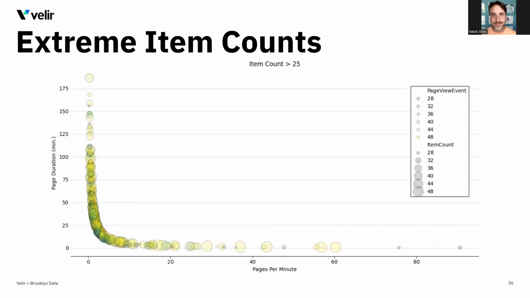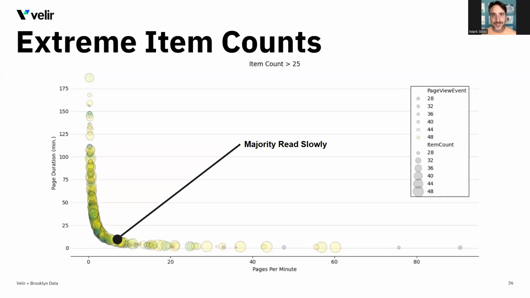And then there's this view, which is the extreme item count. So who read the most pages? And so this would be the most obvious of where a bot would be, right? If you were reading a lot of pages and you were a bot, you're probably scraping the whole site or something. And so you probably look for something that was looking pretty fast and staying for a really long time, but I'm not seeing anything like that because that would be off to the top and the right.